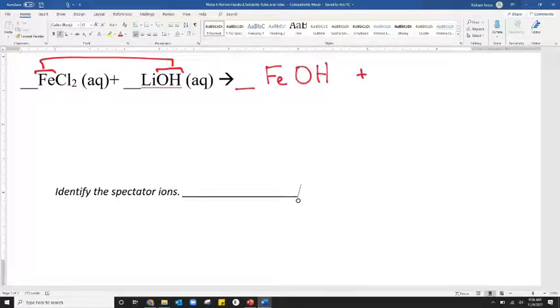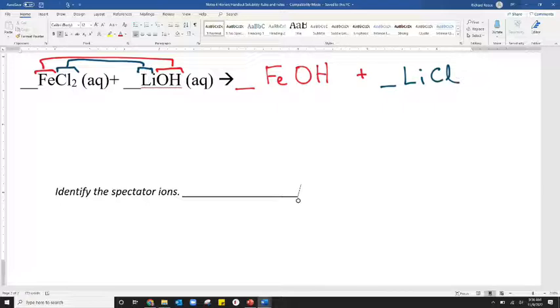Plus, what would my other potential product be here? Good, Li and Cl. It's just Li and Cl, okay? The 2 does not follow chloride to the other side because it's not pure chlorine. It's just chlorine as part of a compound. So don't let that little 2 after the Cl go to the other side unless it's part of a polyatomic identity like in carbonate. The 3 did have to go to the other side.